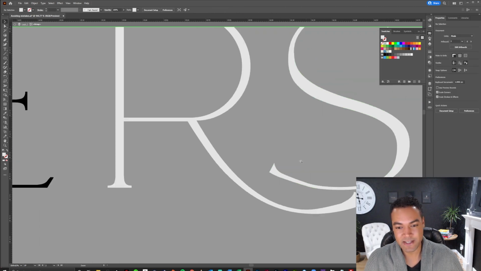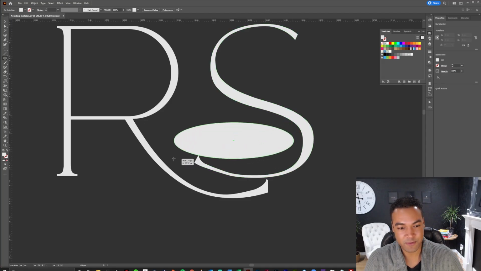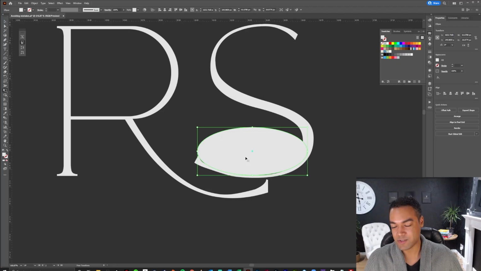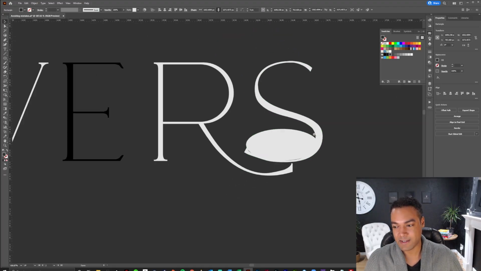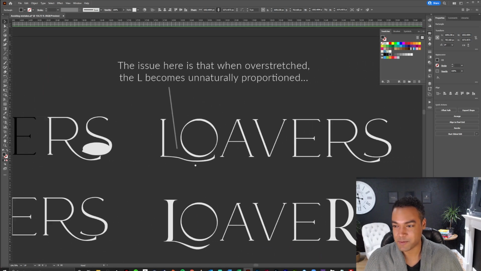So it would be much better, and again, I'm not going to attempt to show you this right now, maybe we'll do this in a future class, but it would be much better to pull in a geometric shape and position it and then subtract and add and use a geometric shape as a reference, so that you avoid those kinks and unnatural warps. So that's the first mistake to avoid.